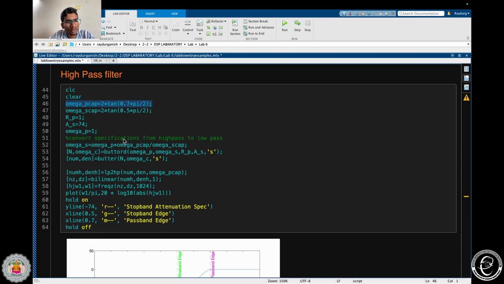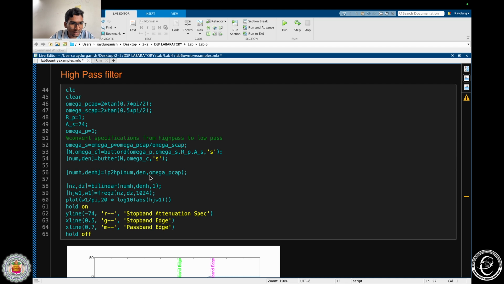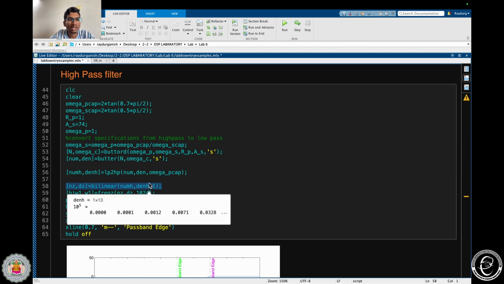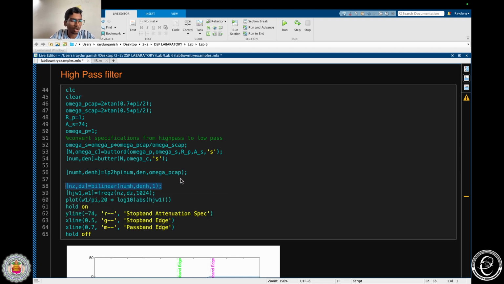This command gives the transfer function of the high pass filter in the analog domain. Now we will use the bilinear transformation to map each and every pole in the analog domain to the digital domain.